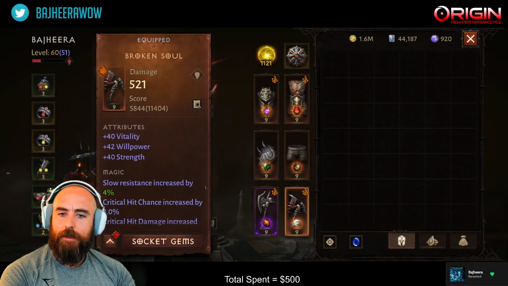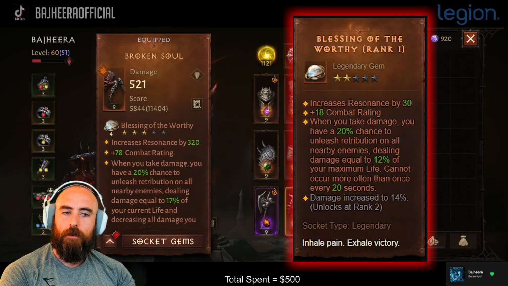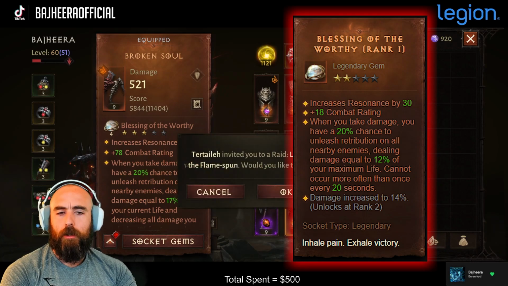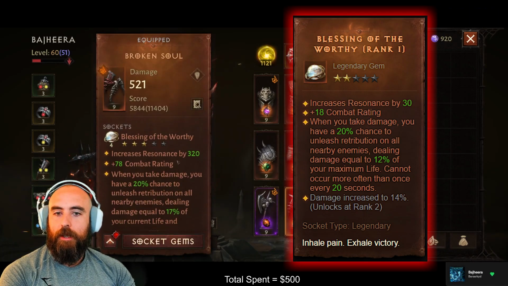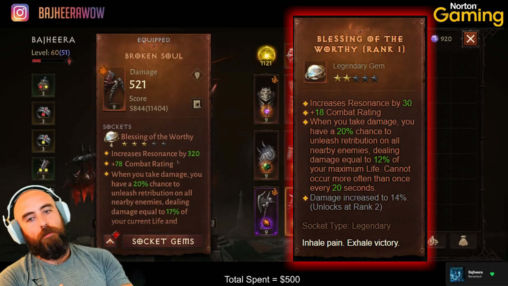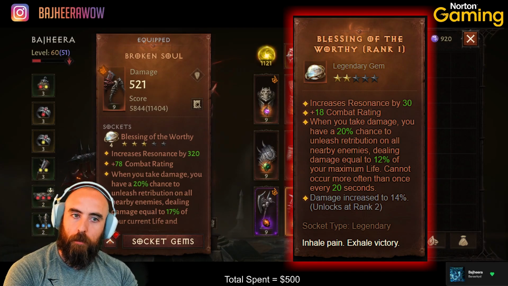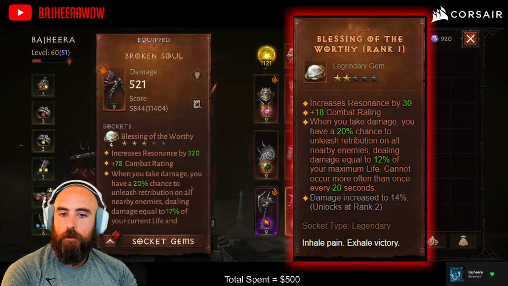My offhand has a Blessing of the Worthy in it. Blessing of the Worthy is a gem that you can get from 3 different packs, and if you buy them all, then you can upgrade your Blessing of the Worthy, which is a 3-star gem, to rank 4, which gives you 320 res. So this is what I'm looking forward to for Blood Soaked. Blood Soaked will go from 230 to 320 res, which is pretty sick.